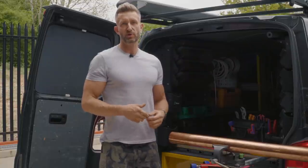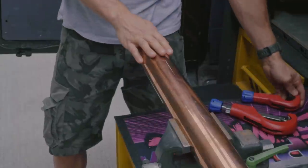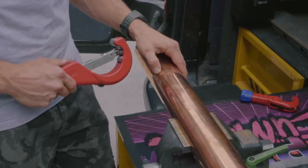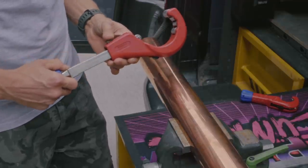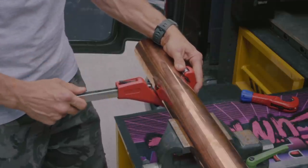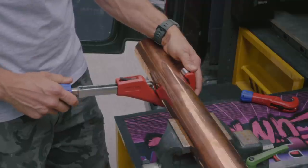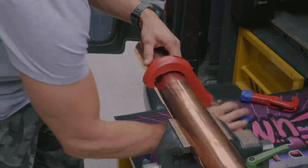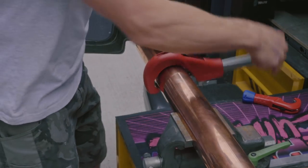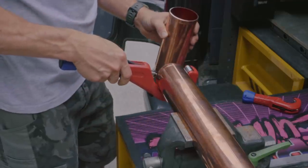On a domestic job working with pipe work up to 35mm in diameter, I'll use my Knipex Tubix. But on this commercial job, we're working with 76mm copper, so we're going to use the Tubix XL. I've marked the copper tube where I need to make the cut, and then using the quick lock mechanism, I open the cutter out onto the pipe, lining up my cutting wheel with the mark on the pipe and locking it in place. A couple of turns until the wheel starts to bite, and then it's a smooth motion — every time I come round, just giving the blue handle a little nip up. And there you can see, we've made the cut.